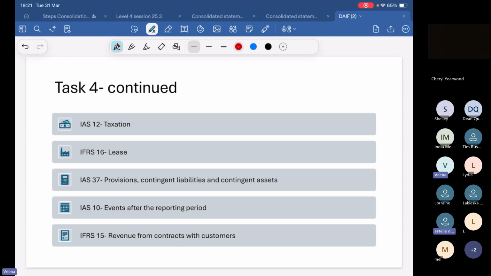Provisions, contingent liabilities, and contingent assets are covered under IAS 37. So if there is a provision, a contingent liability, or a contingent asset. Sometimes what happens is, if there is a court case going on, let us say somebody gets injured in a gym, and that person sues the company for not stacking the things correctly, or not having a good floor, or a slippery floor, or somebody slipping over. All those things are kind of provisions, contingent liabilities.